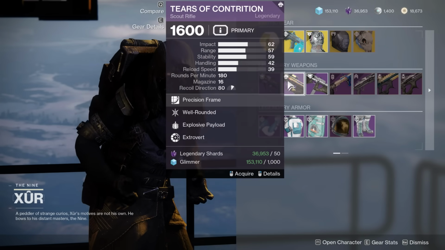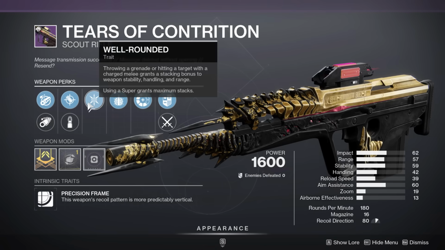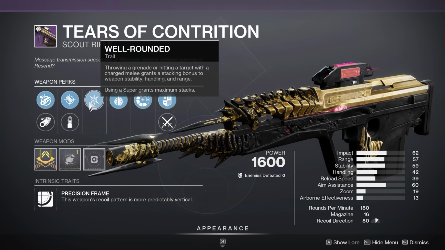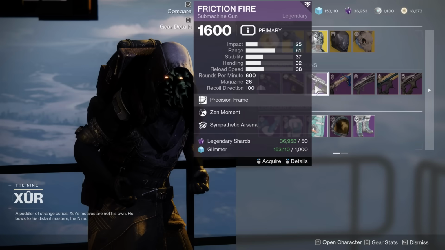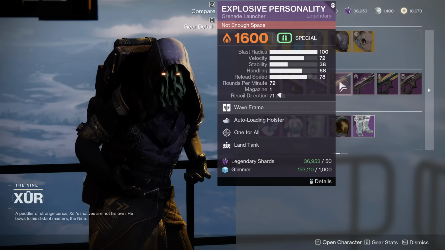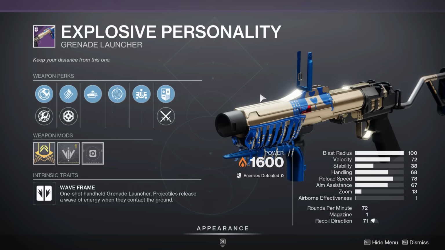Then we have a Tears of Contrition here. Explosive payload, very good for a scout rifle. Well-rounded, really isn't that good. And then accurized, I'm going to say no thank you. Zen Moment, Sympathetic Arsenal, absolutely no thank you. Hold on one second here.